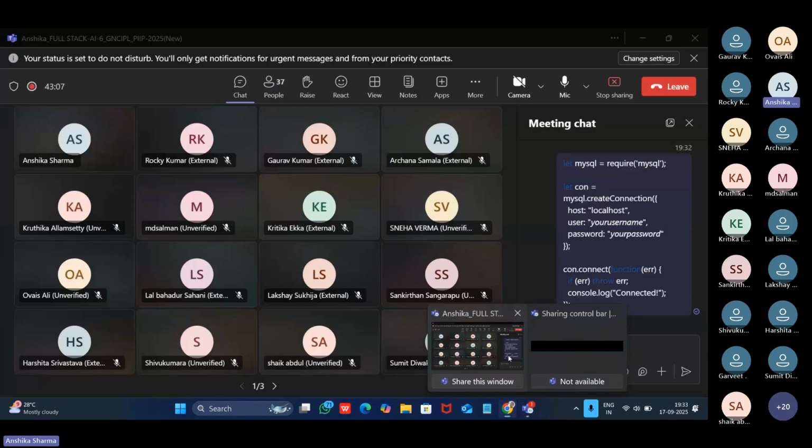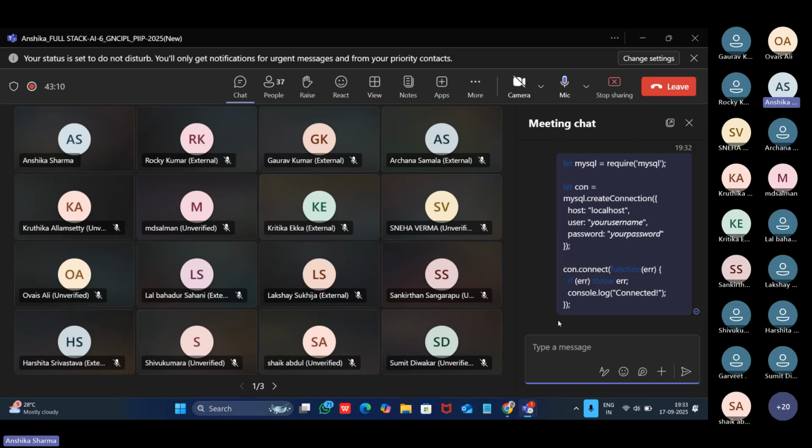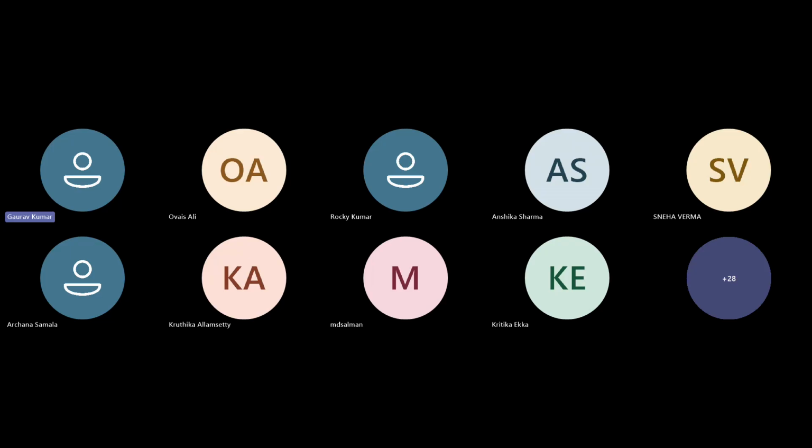Okay, so everyone try to run this query to create the database and the table also. Gaurav, you can share your screen now.